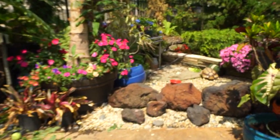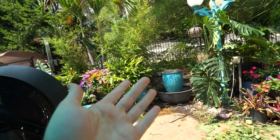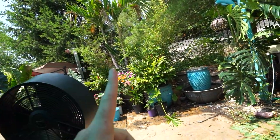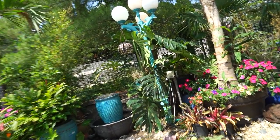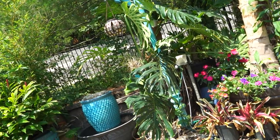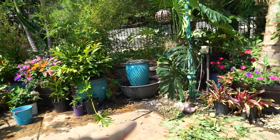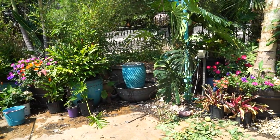Okay, I think this is where I need to say goodbye. Didn't get a ton done in the yard, but that's okay. Got to do some shopping. Got a bunch of new plants. Lots of new projects starting. Monstera's out here. Need to retie it and do a twist because that looks stupid. Not gonna bother though until the new pump gets here, because I'm gonna have to get back there and be crawling all over this thing to get a new pump set up in there.